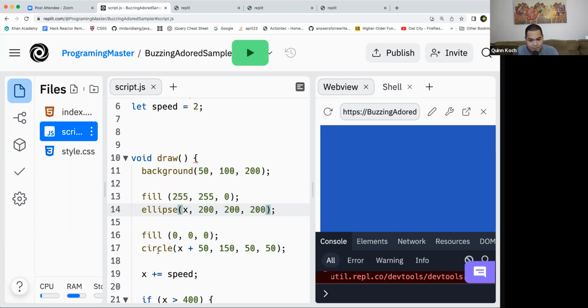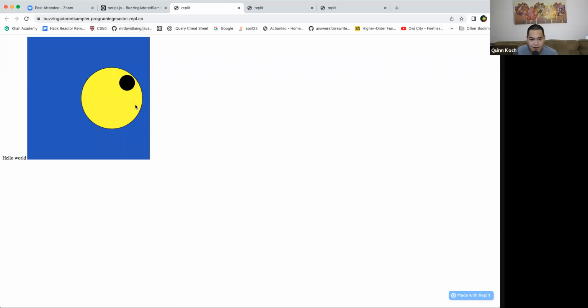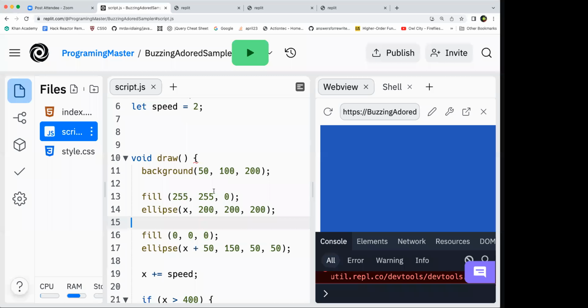I don't know why I started writing circle there. That's why I wasn't seeing anything. Such a beautiful blue box. All right, now if I run it, I see a horrifying amalgamation right here, but it is bouncing around correctly. It looks like a yellow eyeball.